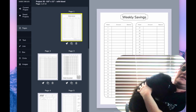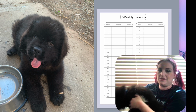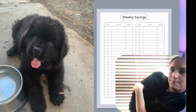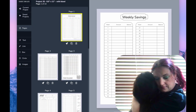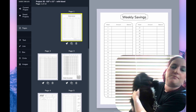And this little guy is the reason that we got a little bit behind with day 23. I just thought you might like to meet him. Oh, he's going to escape in a minute. Oh my gosh. Hello, Zippy. So this is Zippy. He is a Newfoundland puppy. He is 9 weeks old today. And you're huge, aren't you? You're a big boy. So I thought you guys would like to meet Zippy.